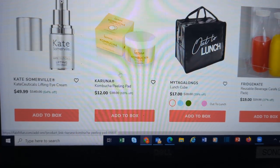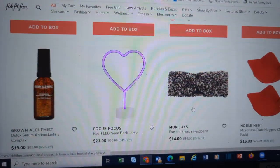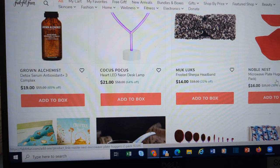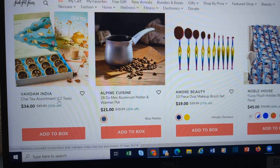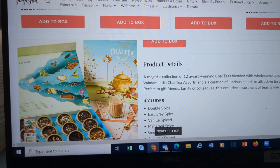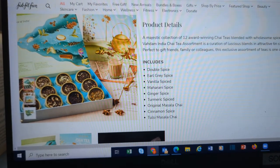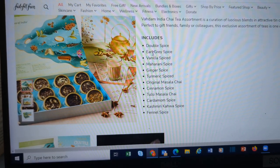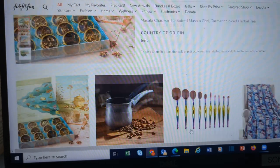More like myTagalongs. Here's that Cocos Pocus desk lamp. Headband. These are microwave plate huggers. If you have a tea lover, this Vedham India Chai Tea Assortment is really packaged nicely. So if you have a tea lover, it includes Double Spice Earl Grey, Ginger, Turmeric, Cardamom — all kinds of great teas.